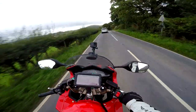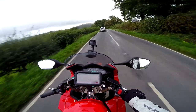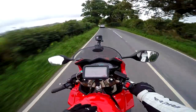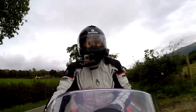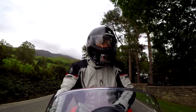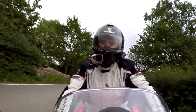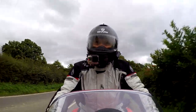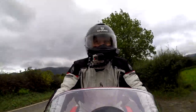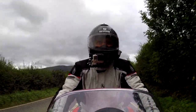I was hoping that my tank bag ring for the tank lock would fit this one, because it's Honda, but it's not. The fuel cap on this new 8th gen is a lot smaller in diameter than mine. So without going and buying a tank lock ring for it, I am missing the tank bag and I am missing the top box. Well, folks, whilst we're out, we shall crack this bike's first 1,000th mile. First of very many, let's hope.